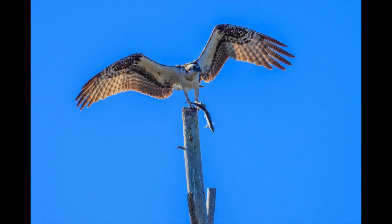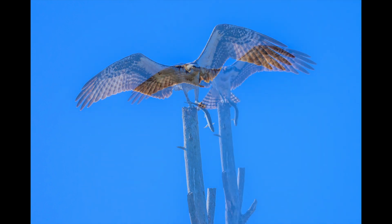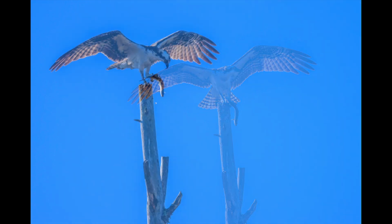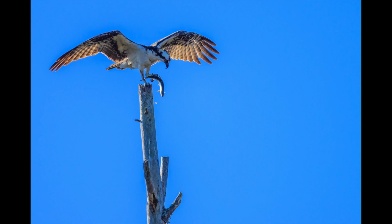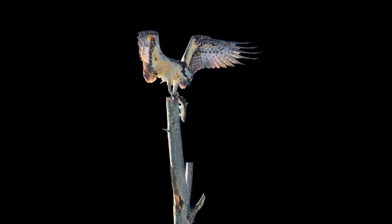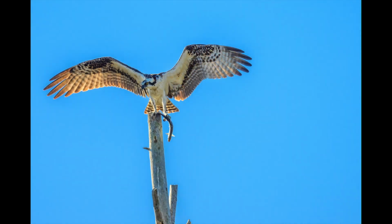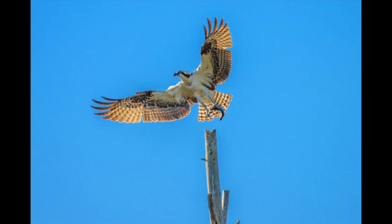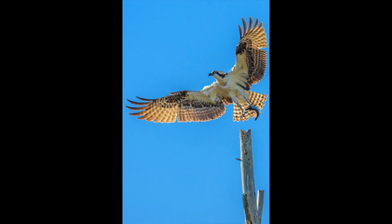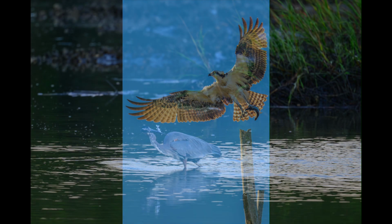Now we move back to Huntington Beach State Park, where an osprey is in the dead trees with a fish, and a series of shots. Eventually it will take off. So here's the first shot of the fish hanging low, and then a duplicate shot making the background black. I thought I would try that to do something different. And here it's prepping to fly. There we go. That's the horizontal shot, and then I did a crop and made a vertical out of it. Love the backlighting. The wings lit up nice.